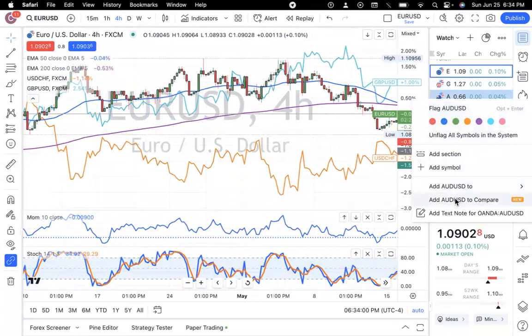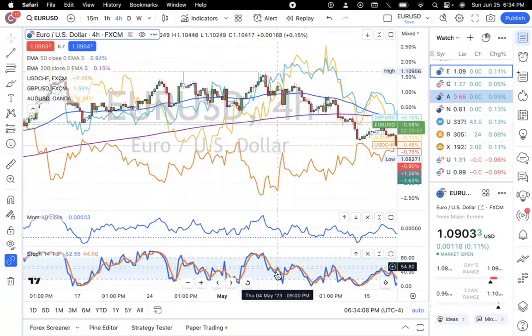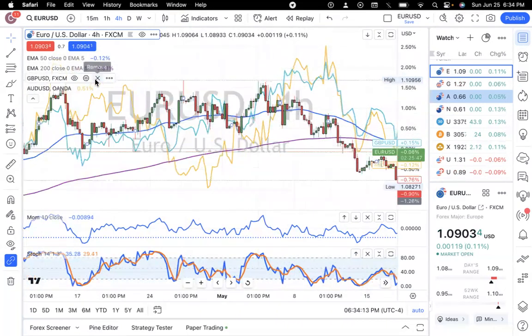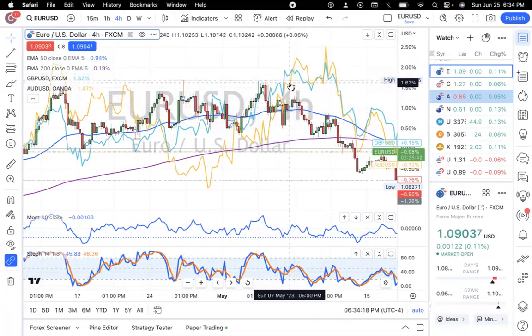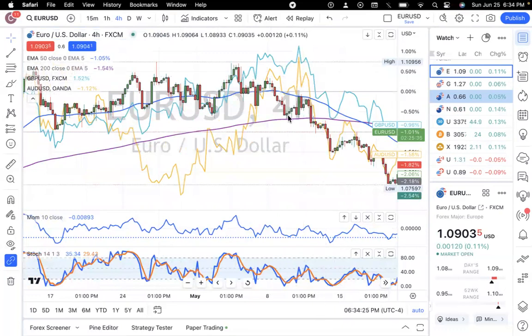Now, let's see what happens when I add AUD USD. We just want to click on it and click add to compare. We can see that all three of these markets are moving kind of similar, right? And I'm going to take USD CHF off since we see that's not working out. But then we can see how these markets are moving similar, right? When this is going up, this is going up. When this is going down, this is going down. We can see Euro USD was going down for this period of time, and so was AUD USD and GBP USD. So these pairs are literally moving very similar, right?